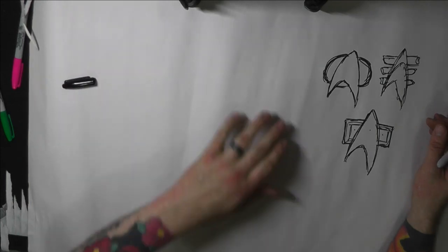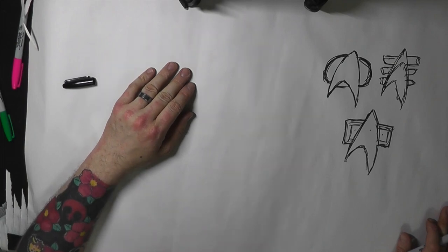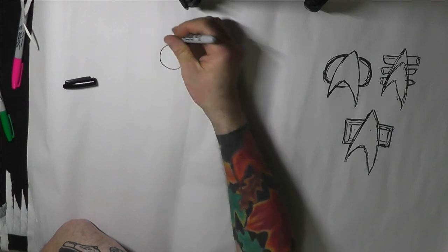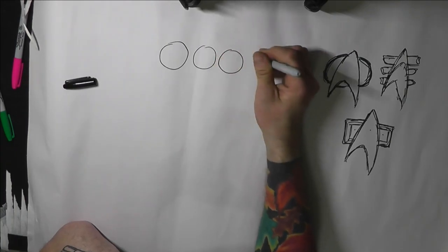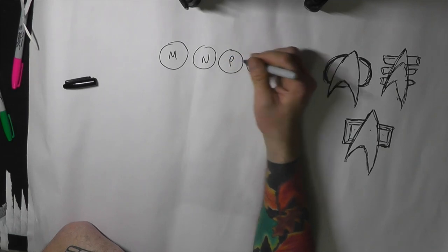And then what was there? I'm trying to remember the Klingon. No, this may be it. This may be the last of it. I'm trying to think of anything else I could draw. Oh, I'm going to draw you the different class planets. Yeah, sorry. Class M, Class N, P, and Q.